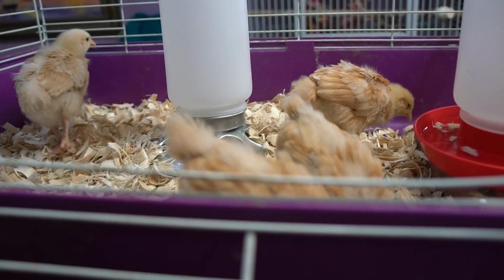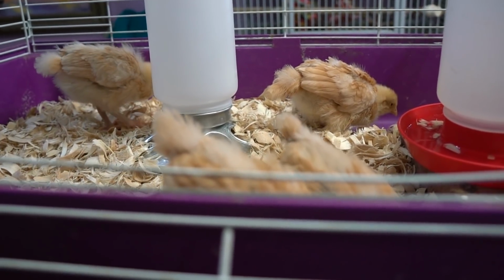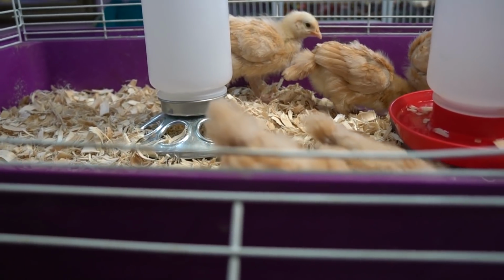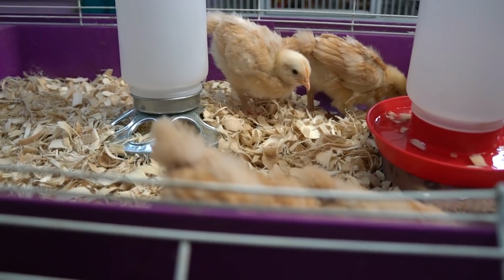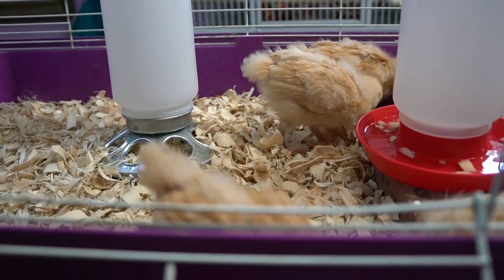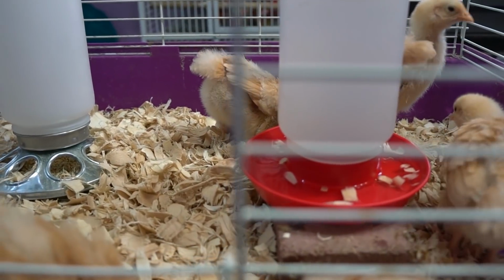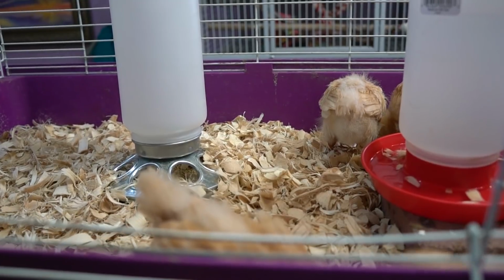And then he gave me the ones that I did not ask for, and I kind of felt like he gave me those, like he was just gonna give me whatever chickens because he thought that I didn't know which breed I wanted. So yeah, it was kind of weird. I wish I had been able to pick them out. I've been able to go in there and pick out the ones I want before, so I don't know what happened this last time. I think he could have been a little bit nicer about it, but oh well.